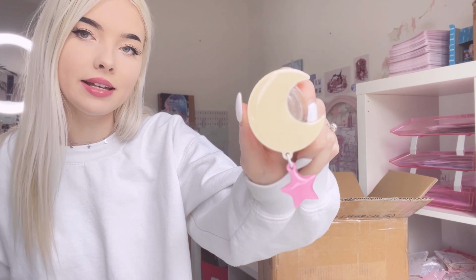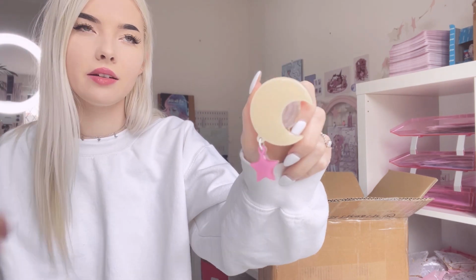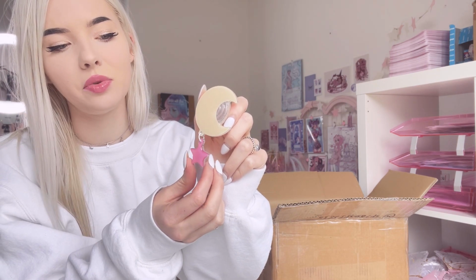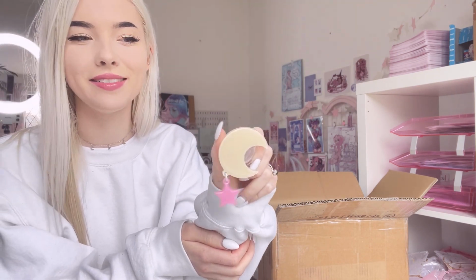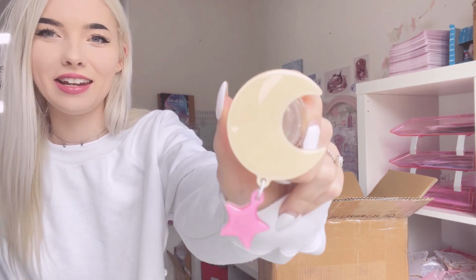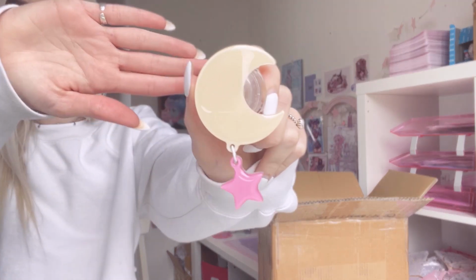I just need to buy some phone cases, some kind of plainish phone cases. I might actually get some really nice ones just to test these out and be able to take product photos and stuff like that. But yeah, I'm really in love with how this phone grip turned out and I hope you guys are too. Oh my god.